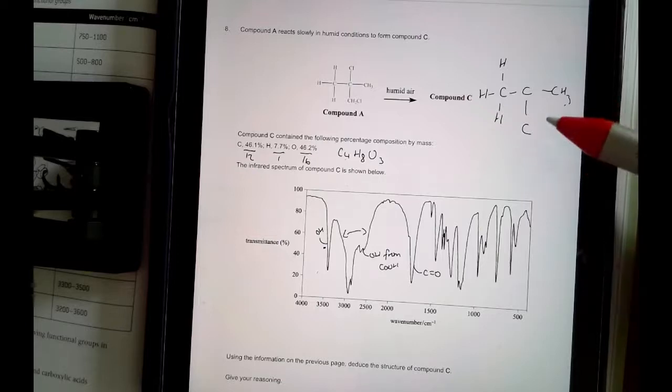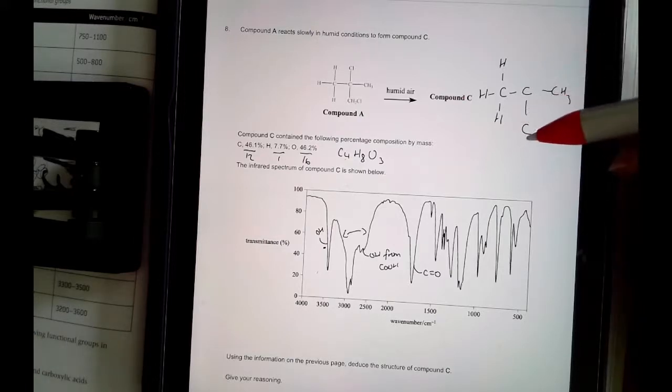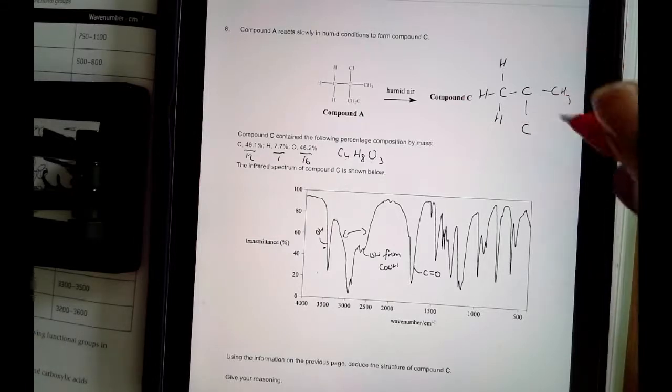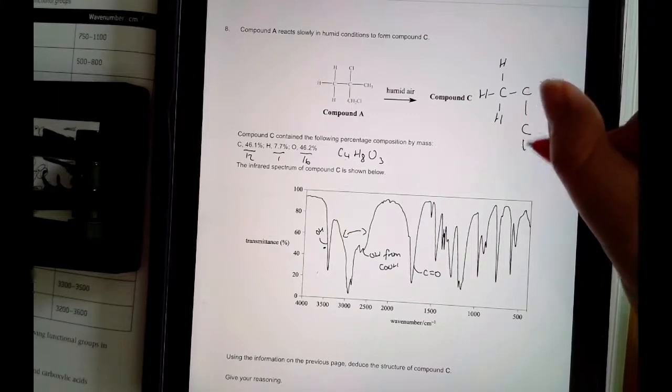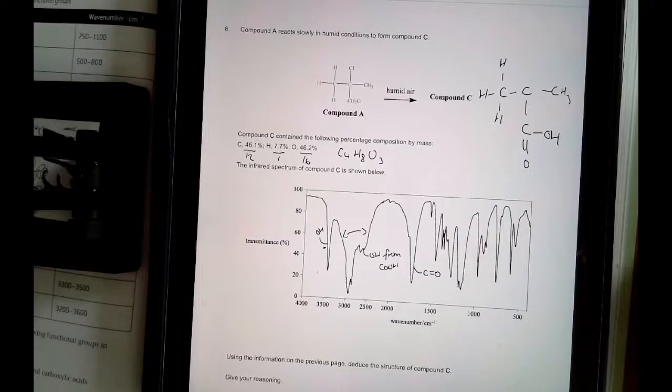All right, a carboxylic acid group has got a double bond O and a single bond to the OH. If I look at this top carbon here, just because of its position, I can't put a double bond O and a single bond OH. I can't make that carbon a carboxylic acid because there's only space for one more bond. However, the carbon here below, I do have the space to make that a carboxylic acid. I can go double bond O, single bond OH, and I've got my carboxylic acid group in.